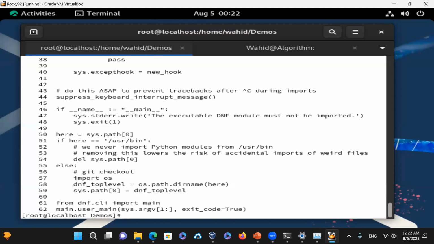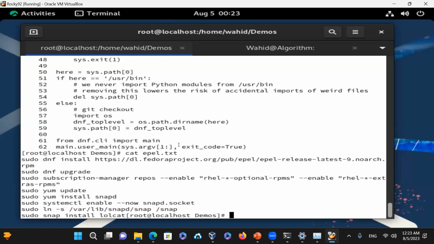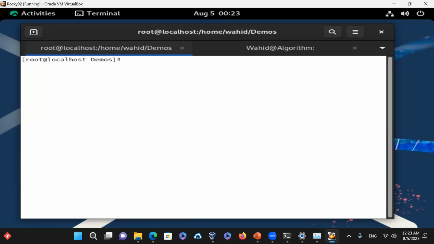So let's look at what I was showing. Oh, cat epel.txt. So we have done a lot of that information. I need to now install snapd. Snapd is a package that comes on Ubuntu Linux. It's a containerization for installing packages for containers like Firefox and other ones.